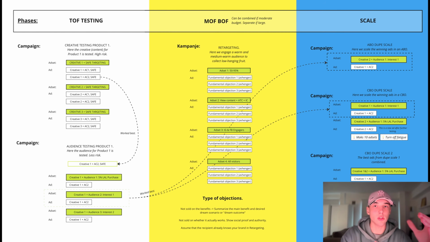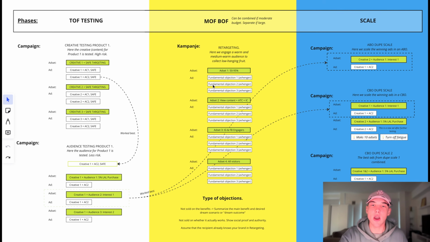customers are. You can do surveys of other customers, you can look at patterns, you can look at what works the best on your website. If a special landing page converts more customers than another one, maybe it has some type of info that is super important to people that is not present on the other pages. Whatever it is, you have to find those fundamental objections. I can't help you with this in this video because it is super personal to each business, but usually it is not a super difficult process. You just have to think about the product, think about what type of objections people have, and maybe go out and actually ask people what their main objections are in order to find them.